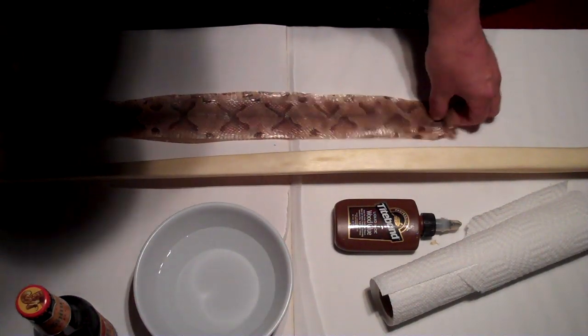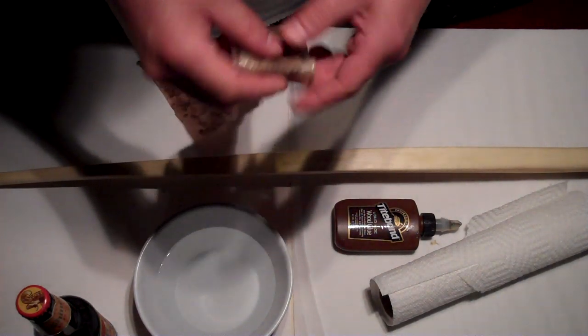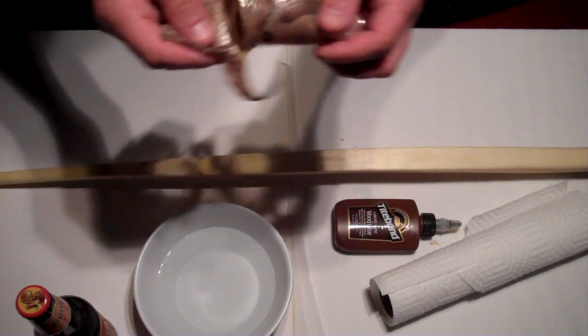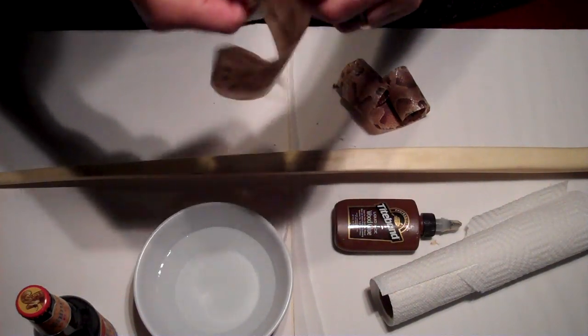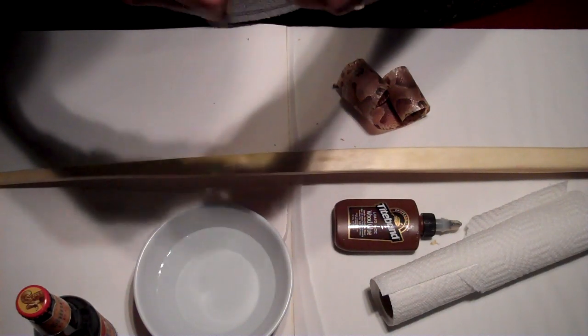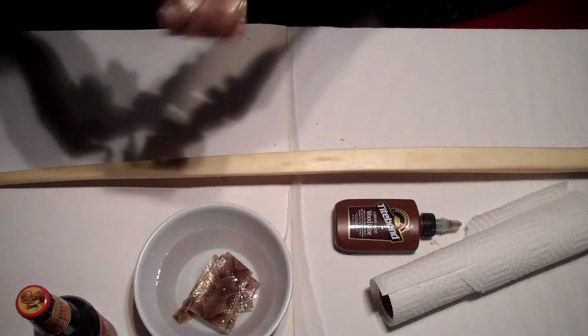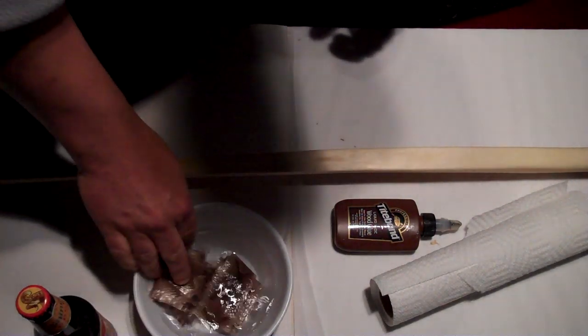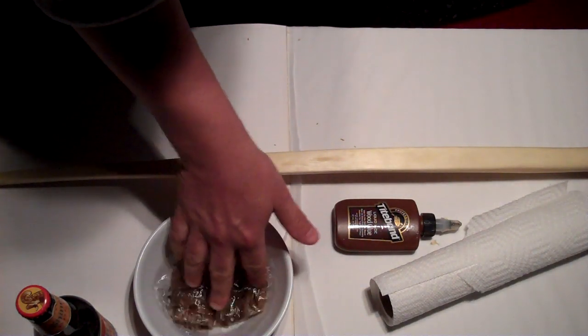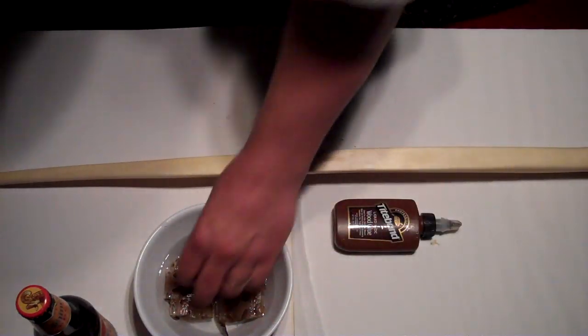First step, take your skins. Roll them up. Just nothing fancy. Actually, let's roll them up separately. Roll them up. Don't make them too tight. Drop them in the water. Just get them in there. Second one, roll it up. Get it in the water. Rolling them up is optional. If you've got a great big bucket that you want to do this in instead, you just knock yourself out. You don't have to roll them up. Just make sure that they get nice and saturated wet.